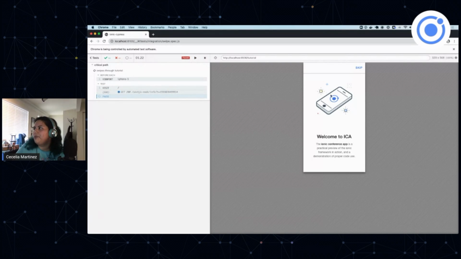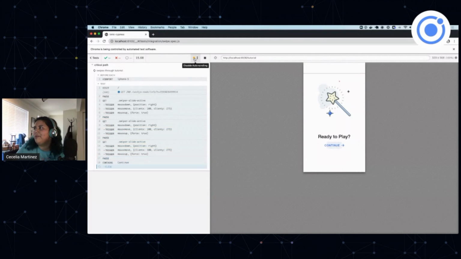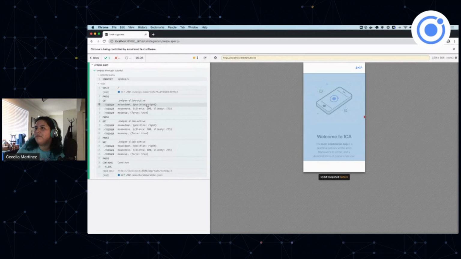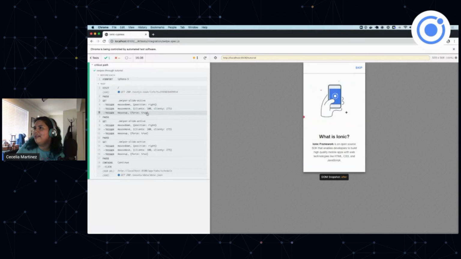Okay, so we have our tutorial. We have it in the viewport. And then if we resume the test, we can see it swiping through. So if I hover over in the command log, oh, sorry, I can't do that until I run through. We can see them all swiping through and then hitting left. And then if I hover over in the command log, you can kind of see this red dot. And then it's swiping over and it's releasing.